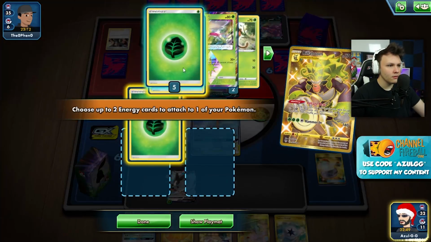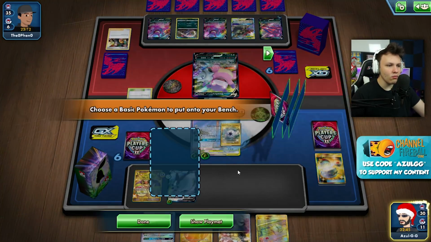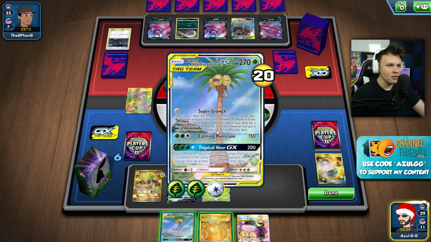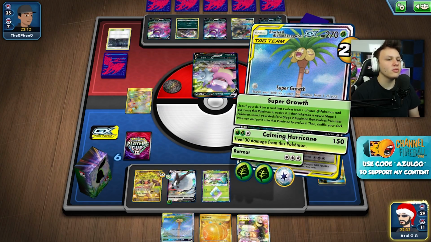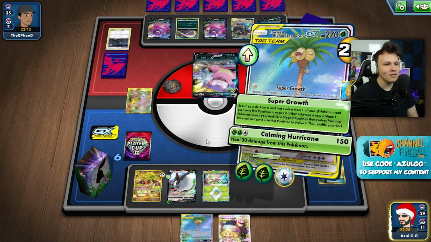Voltage Beat. Capture to the active. I don't know if I want to. I think I'll grab a Shaymin, actually. Grab the Shaymin, Power Plant into play, and then I could put the Big Charm on a Rowlet Exeggutor, but I feel like if they get draw power, the thing's going to go down anyway, so I want to save it for my second Rowlet Exeggutor, actually, I think. And I'm just going to go with the Calming Hurricane. Well, no, we're going to heal with the Calming Hurricane, actually, so now I do kind of want this here.